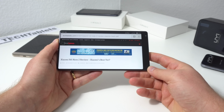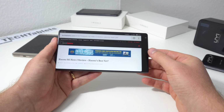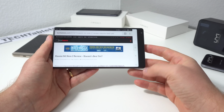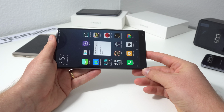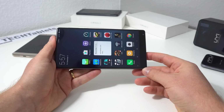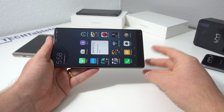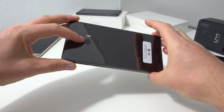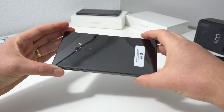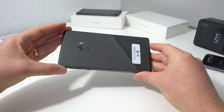The only thing is the camera, as you maybe have seen in my unboxing video. The camera tends to have a little bit of focus breathing, so it's always pulsing in and out. You have to set that to tap to focus to get rid of that problem. And the quality of it's a little bit average. So the letdown and the weakness of this so far that I can see is going to be the camera. Now the fingerprint reader, that is working absolutely flawlessly for me, perfectly fine.